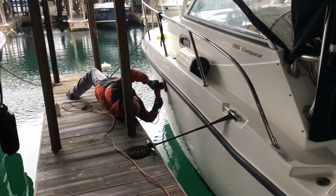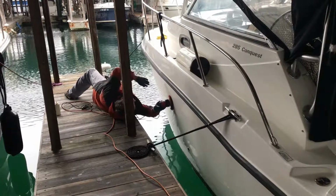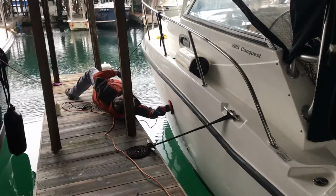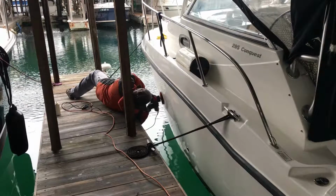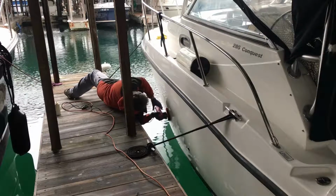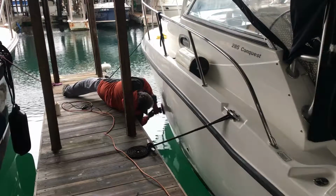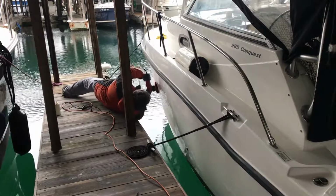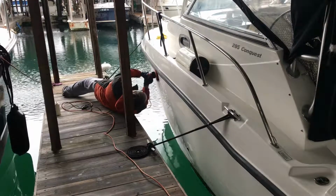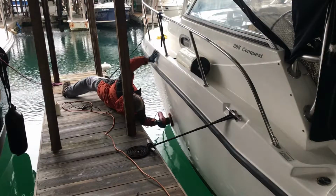And just being careful of not dropping the buffer in the water or dipping it in the water or getting too close to the water really becomes a challenge and something you've got to be super aware of and careful of. Obviously, you don't want to get electrocuted with a power cord dipping in the water that maybe has a grounding issue or anything like that. You don't want the head of the buffer to get in the water and then bring that into your work area, because wax and water don't mix well. Those are just a couple of the challenges.